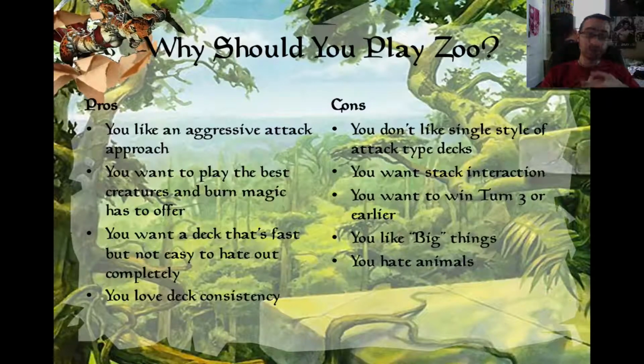For example, Blood Moon is a good card to use in Zoo, as well as things like Aethersworn Canonist. But none of those things deal with the stack interaction. They're basically saying this isn't going to happen if we can help it, or a speed bump to say we're going to slow you down until we win.